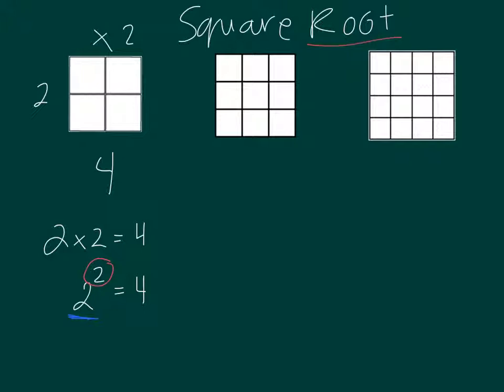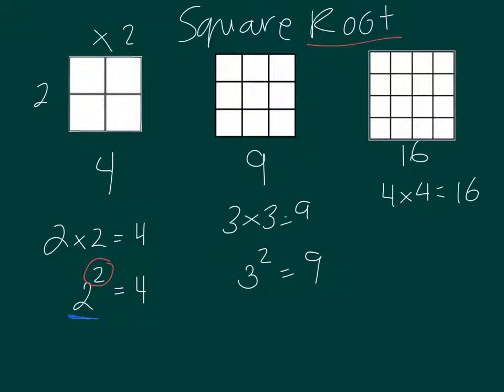Over here, I've got a grid of 9 squares, and that's made up of 3 times 3 squares equals 9. That's made up of 3 to the power of 2 squares equals 9. And over here I've got a grid of 16 squares, and that's made up of 4 squares times 4 squares, which equals 16, of course. And I can also say that is 4 to the power of 2, which equals 16. In each case, take a look. I've got a root number here. Okay, 2, 3, and 4.